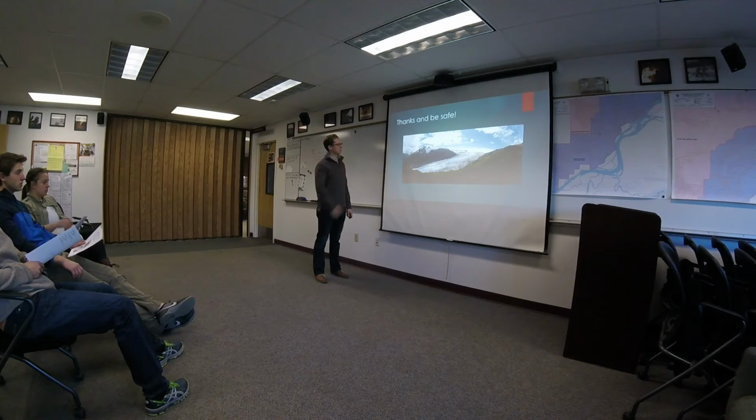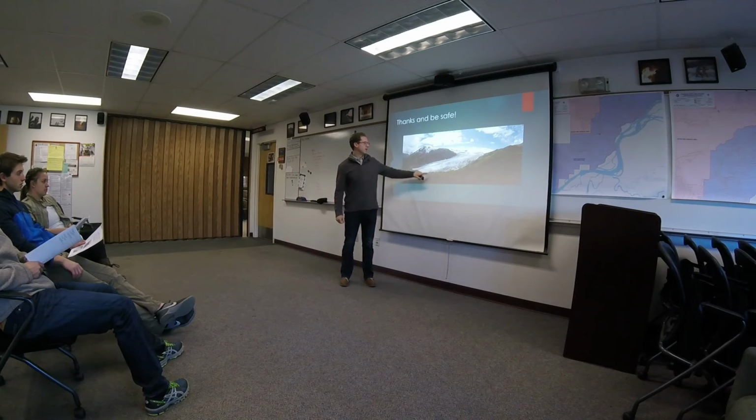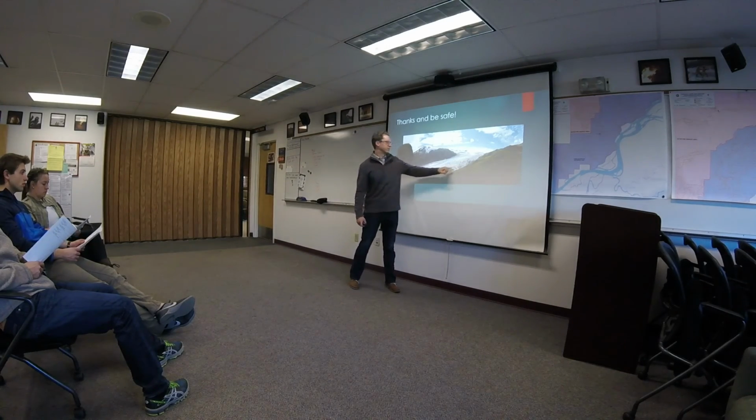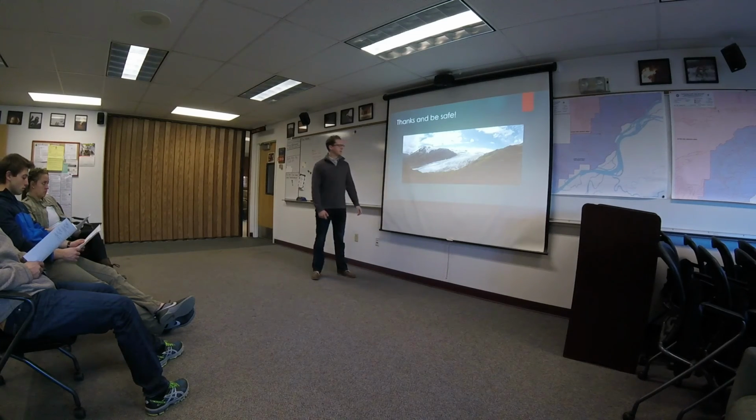And that's just a brief introduction into glacier travel and some of the equipment that you're going to need. This is Harding Ice Field and Exit Glacier down here, and again with your handout you can see you've got the striations coming down this way as it comes, and then again on the sides around the corner. So we'll go more in depth into how to rope up and how to travel safely, but there's your introduction into glacier travel, glacier anatomy, and the equipment that you're going to need.